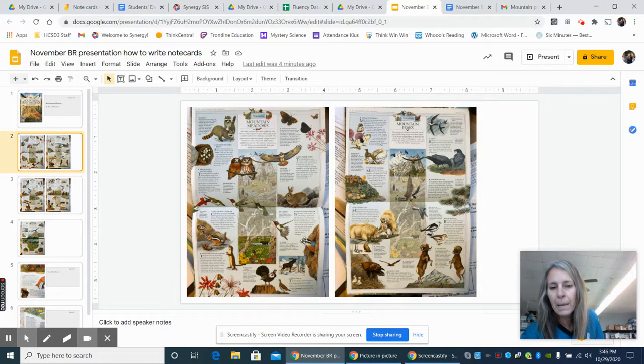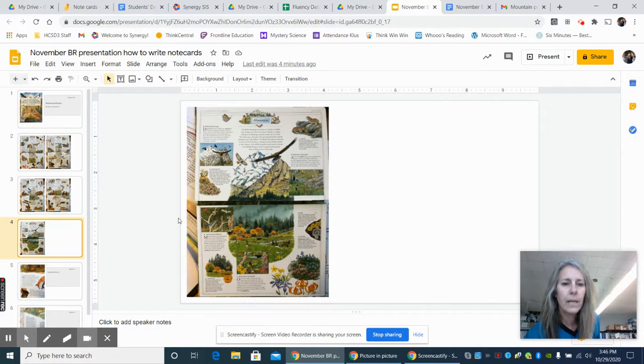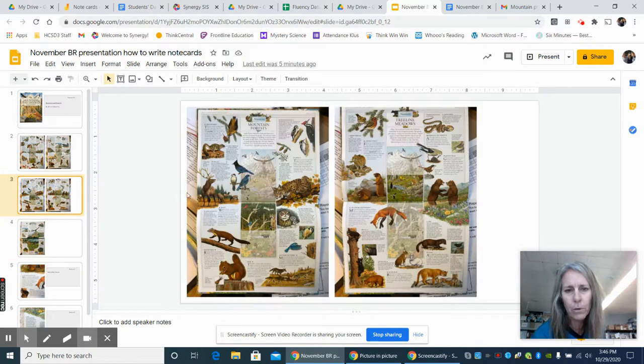When I look through my book, these are the pages that are all about the mountains. All right. So this one is titled Mountain Meadows, and this book is really kind of cool. It's a double book. So you turn it the other way to read it. This is about mountain peaks, and I know you can't read this. And this one is about just mountains in general.